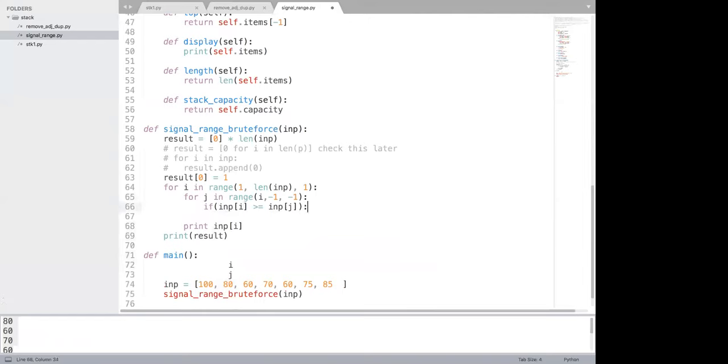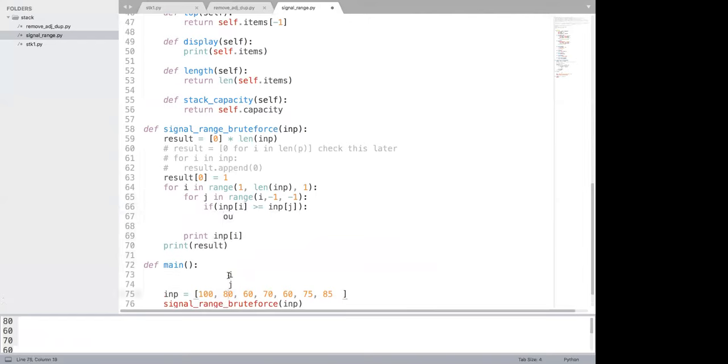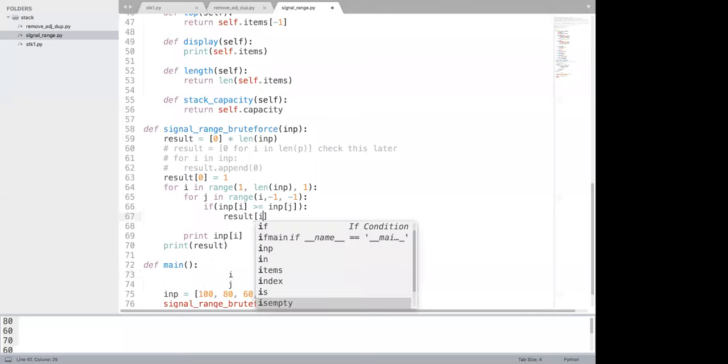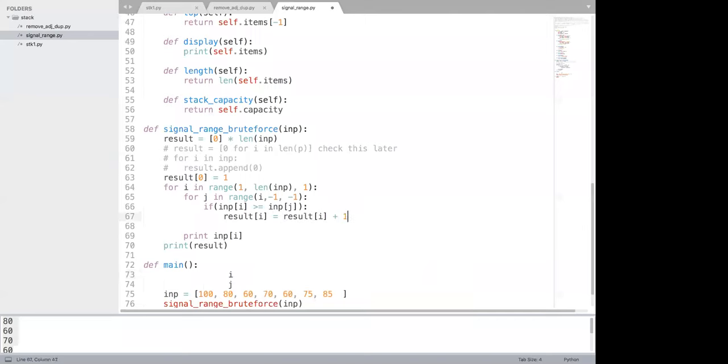So I need to find the answer for I, because I is the outer loop. Result of I is equal to result of I plus 1. Correct, right?